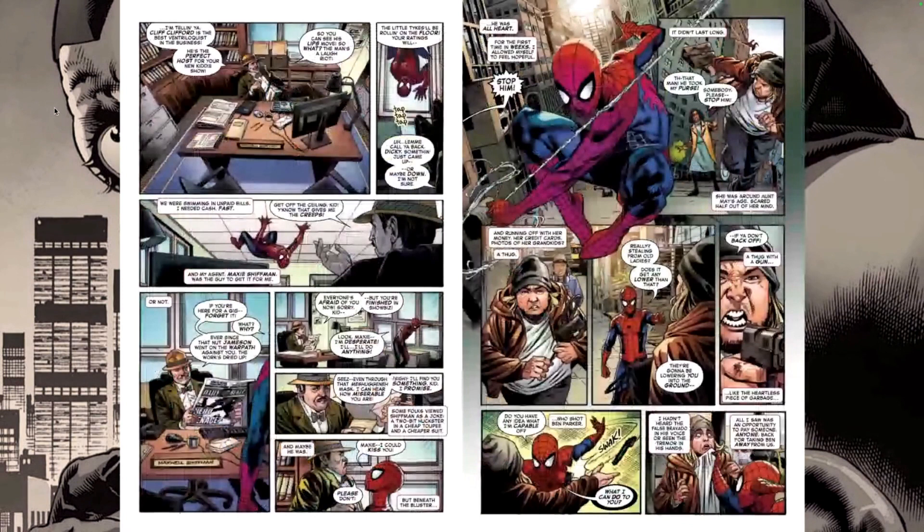We have a scummy character introduced, and this is a story we kind of know — or at least a different facet of it. I'm interested to figure out how this Spider-Man is different, how he's not the person we already know from the comics. I think it's going to be very fun to follow this series. I can't wait to check out the first issue to see if it's something I'd be interested in continuing to read.